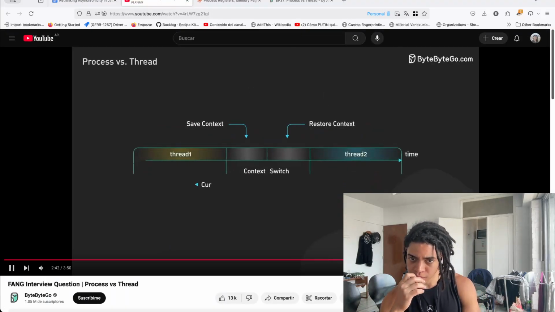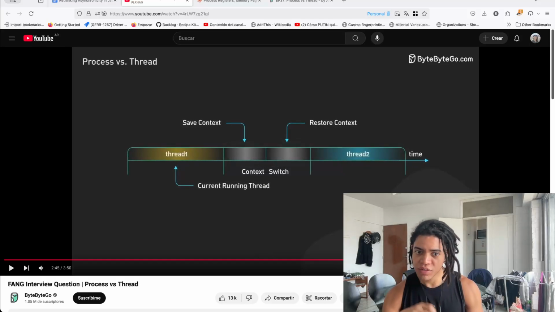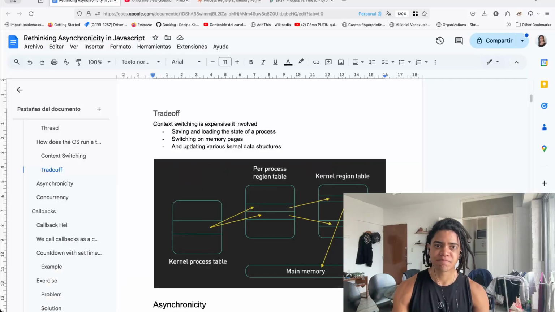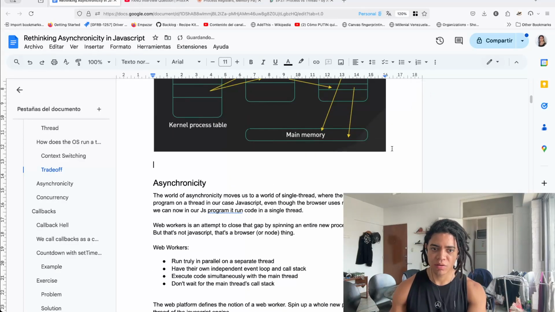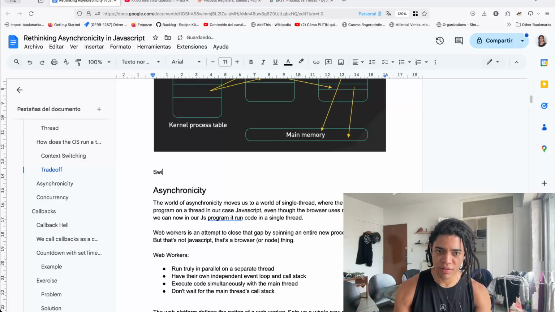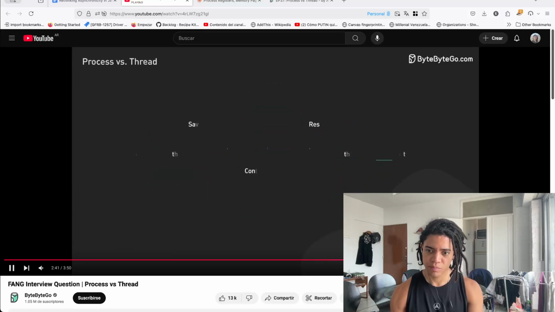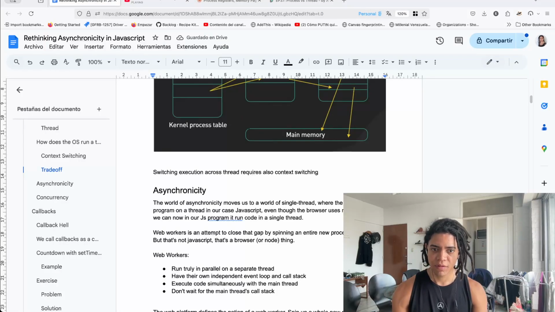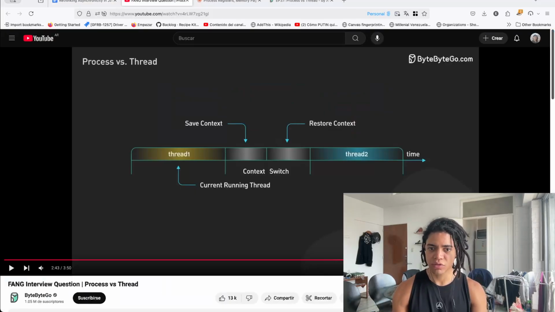Switching execution between threads also requires context switching. Switching execution between threads also requires context switching.